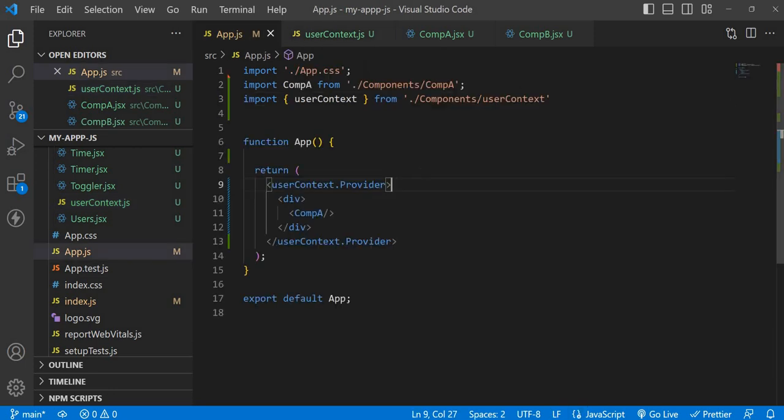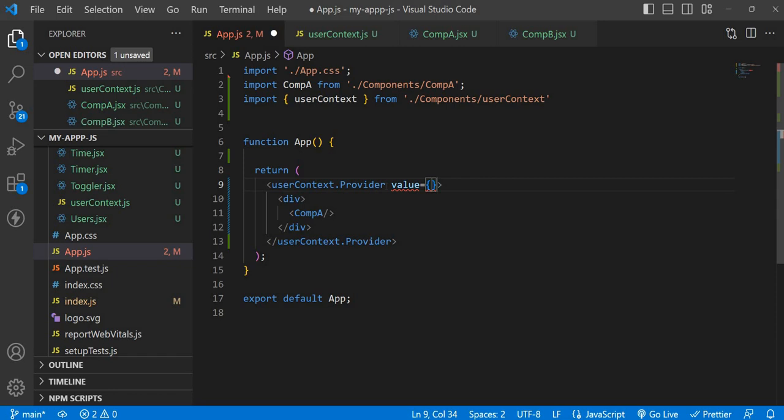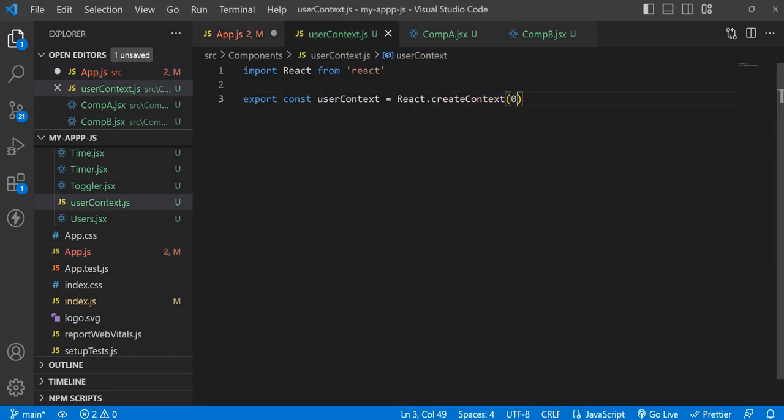But you should provide some value. For a user context, it's better to go with a string. If you don't have any user, you can write guest. That's it.